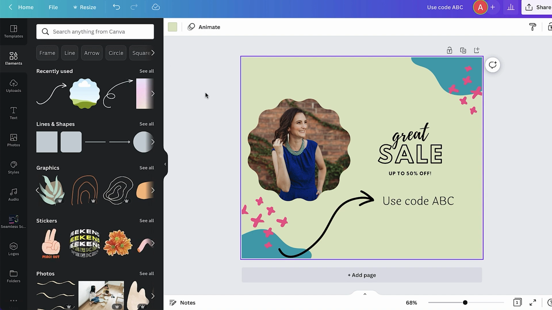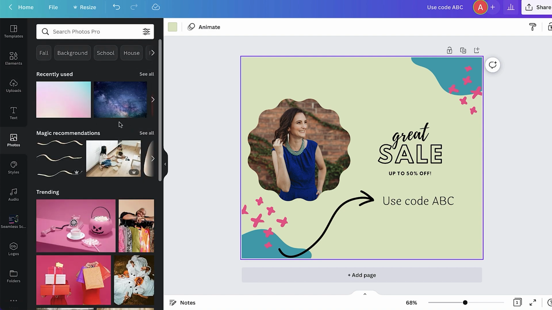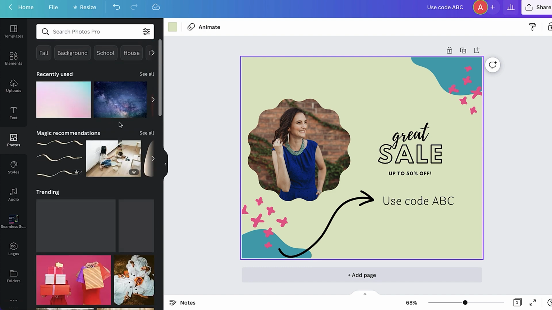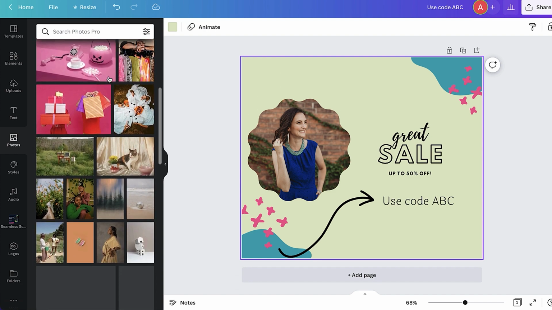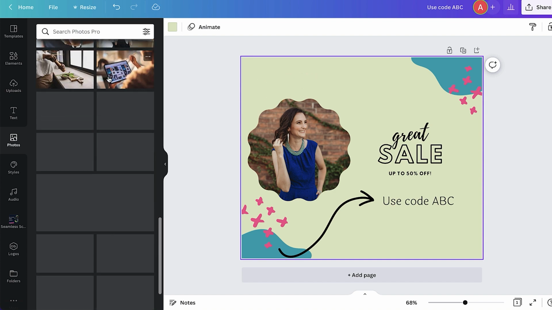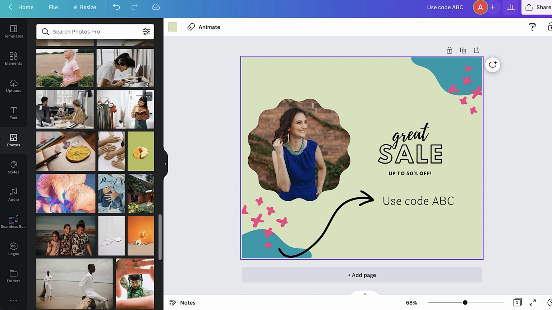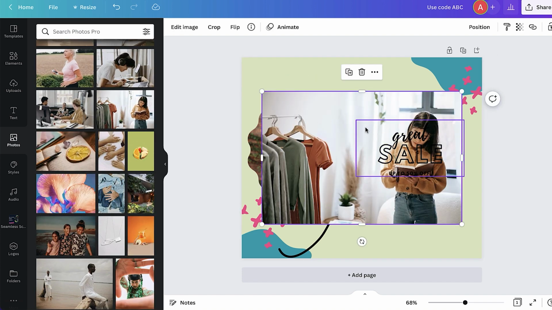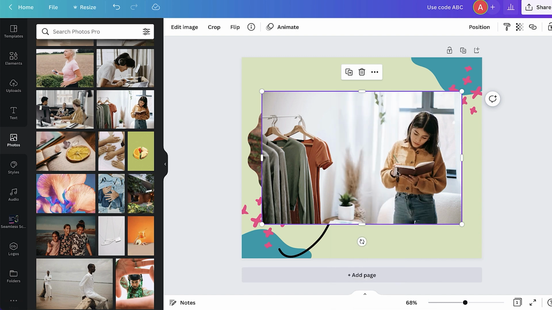And there's another really awesome benefit that I love about Canva that I feel like makes such a big difference. So you can also use some of the photos that they have. And if you have a pro account, you have tons of options for some of these stock photos that you can choose from. But let's say that there's a stock photo that I wanted to try here, but I wanted to remove the background on it. So let's say I will go with this photo. And you can also move things forward or backwards. So I'm gonna bring this forward because I don't want anything to cover it.